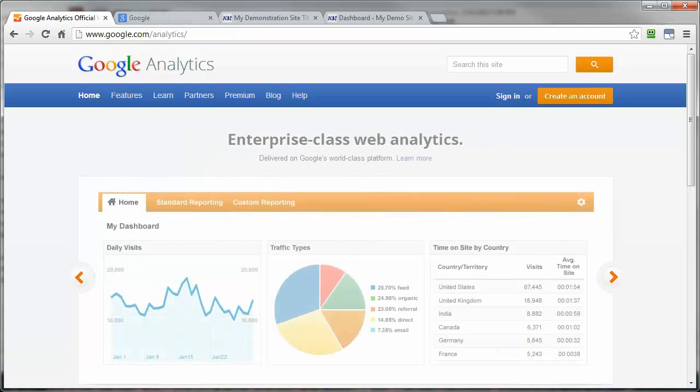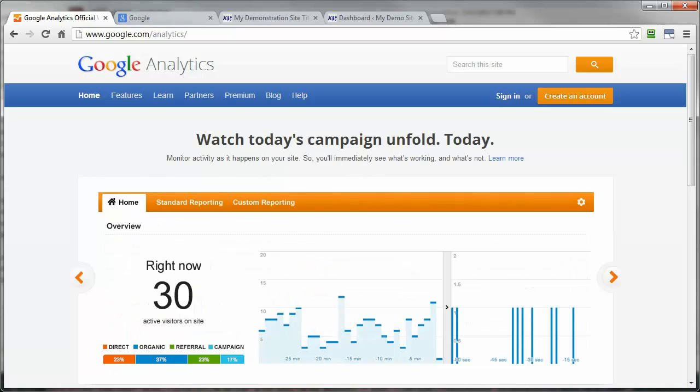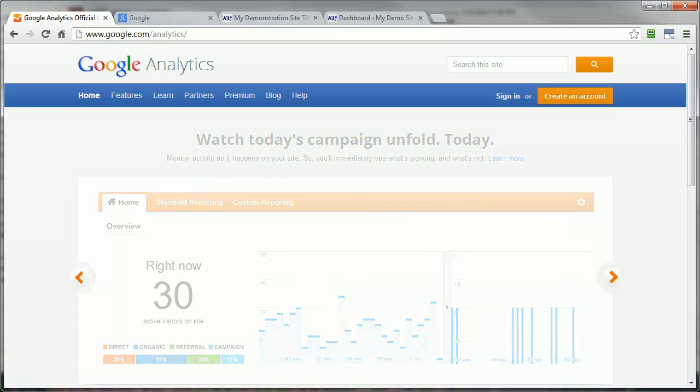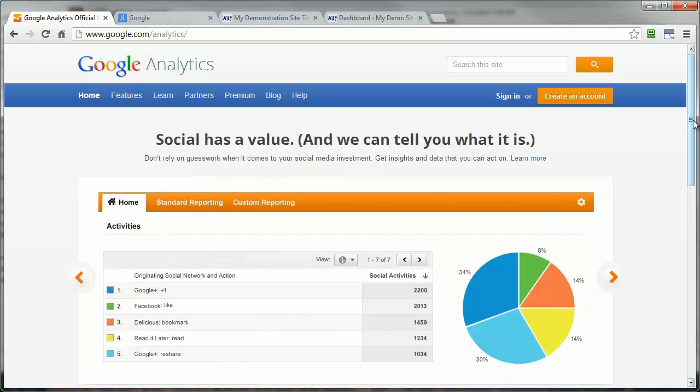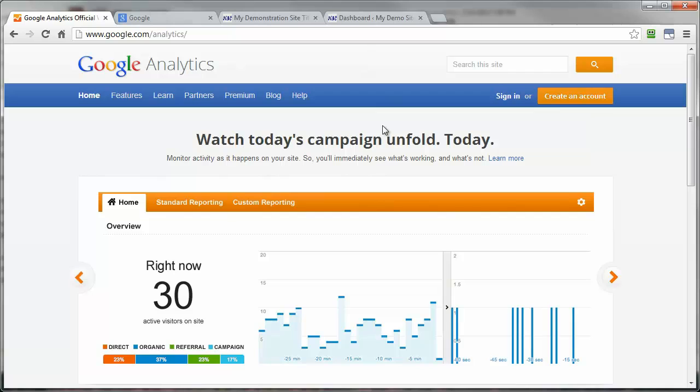Now, first off, to be able to access or use the Google Analytics account, which by the way is free, you have to have a Google account. Whether it's an AdWords account, a Gmail account, Google Drive, whatever, you need that first to be able to sign in or to be able to create an account for Google Analytics. Now, I've already logged into my Gmail account, but you're still going to have to log into Google Analytics through your account if you go here first.